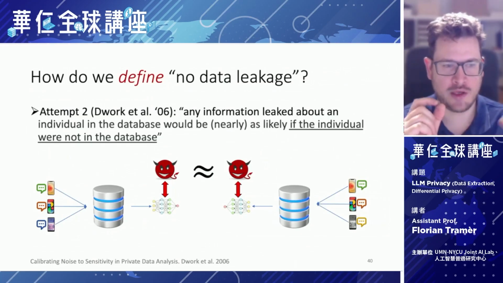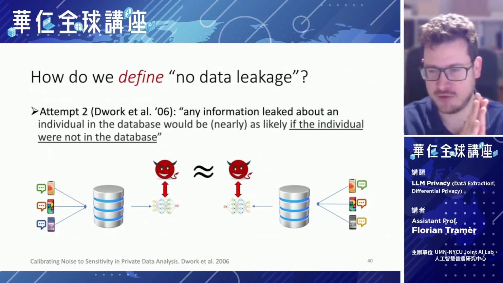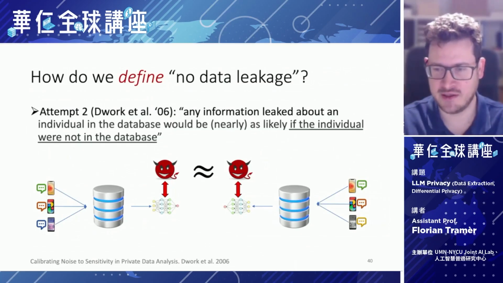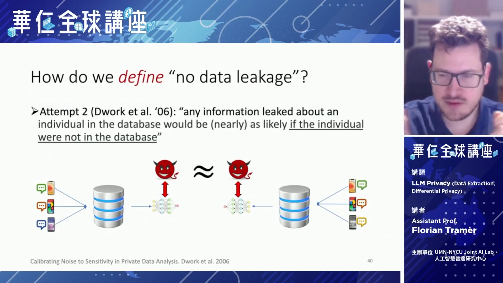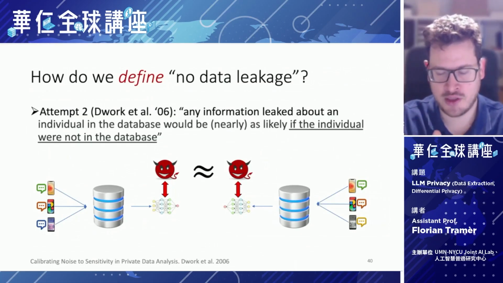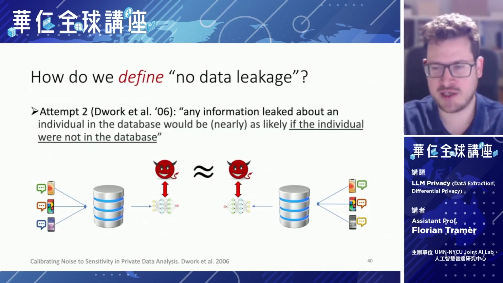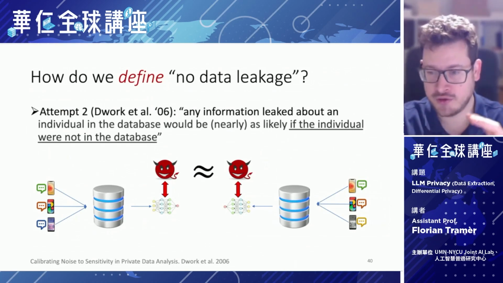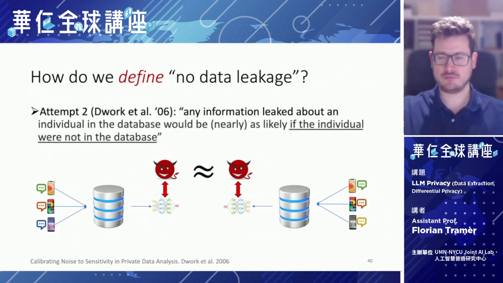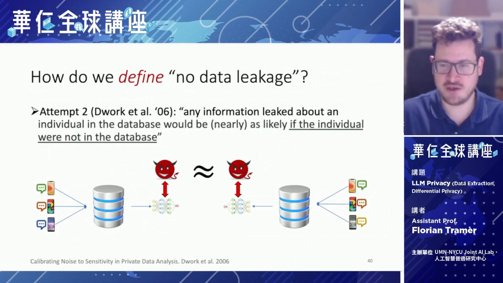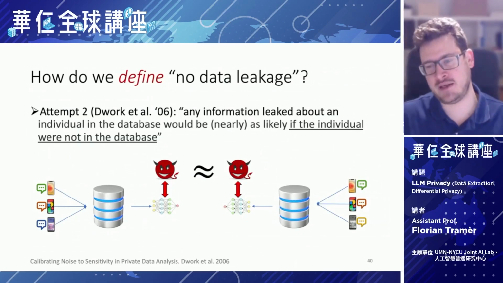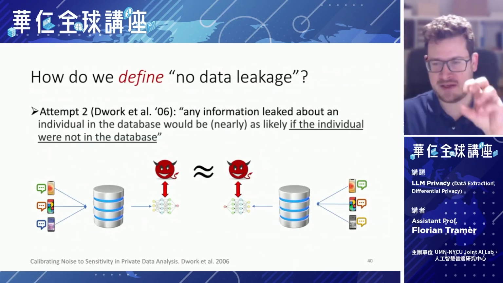So if you take one person's data and switch it out to someone else's piece of data while keeping all the rest of the data the same, an adversary shouldn't be able to distinguish these two scenarios. In particular, they shouldn't be able to learn anything specific about your data. They can still learn things that are true about the data distribution as a whole, because that's the point of doing machine learning, but they shouldn't be able to infer anything about any individual data point.